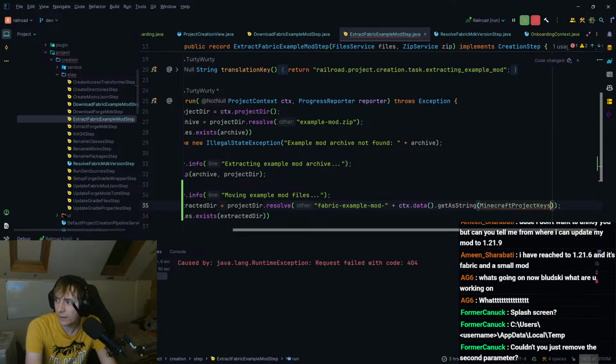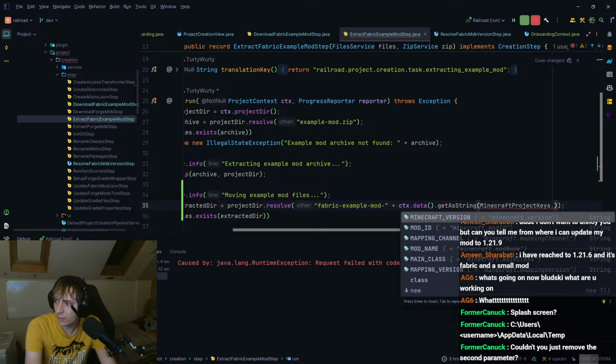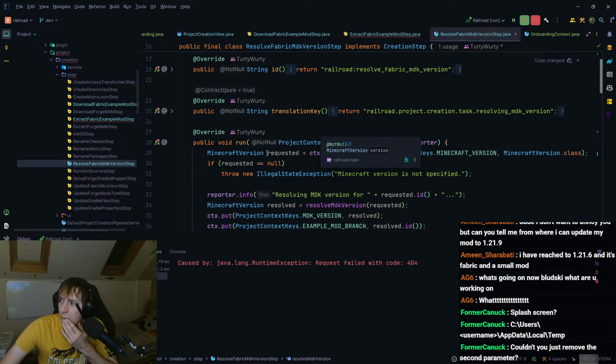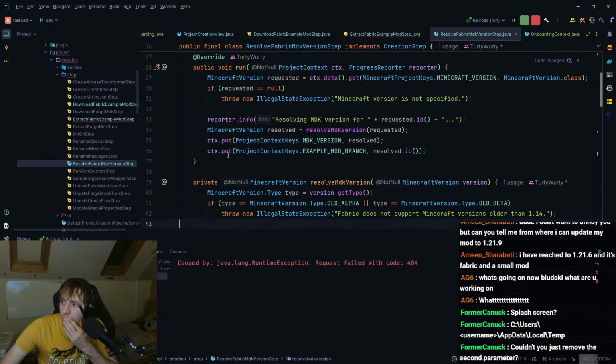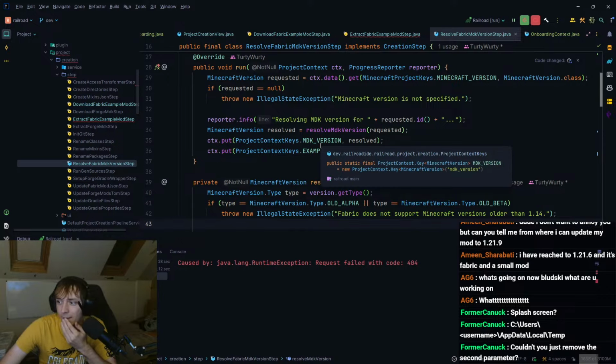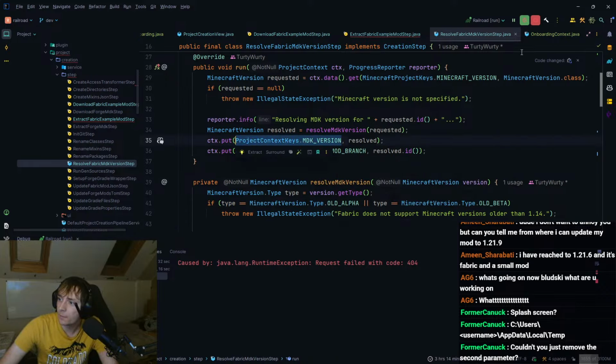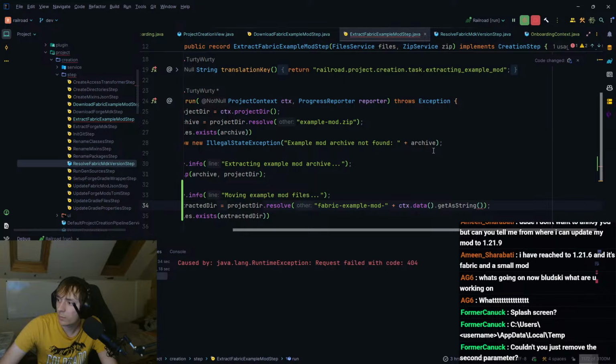Minecraft project keys? Would I have done it as that? No. Well, what did I store it as? Let me have a look. It's in, Resolve... This one. Project content. Okay, that should not be in there. Those should not be in there. That is completely and utterly the wrong place for that. But okay. Sure.